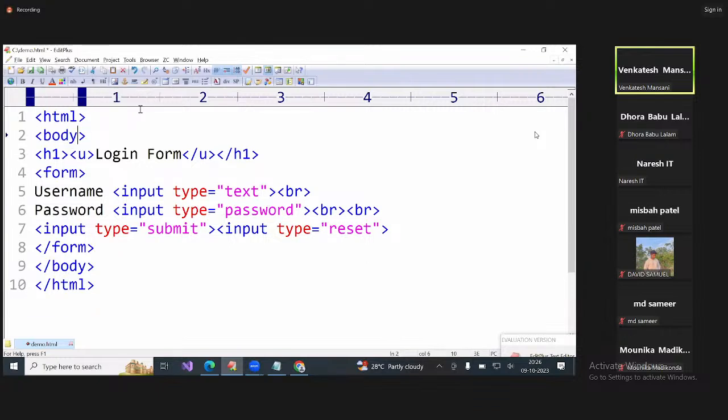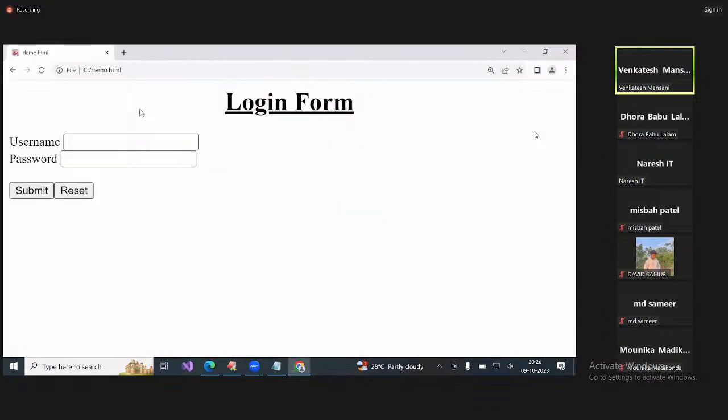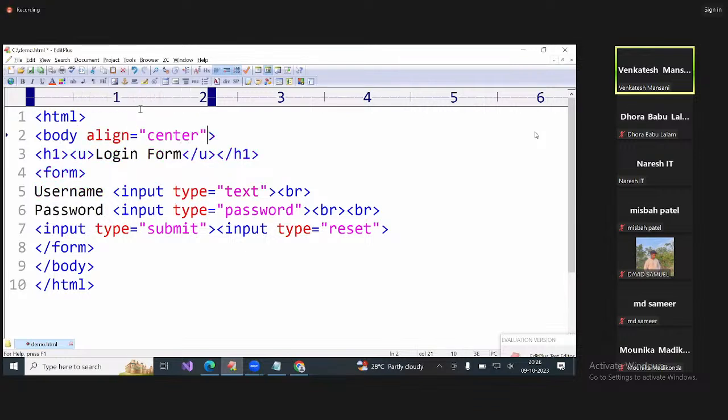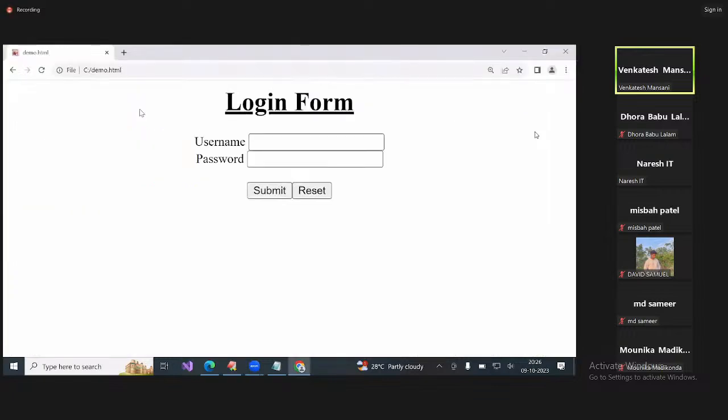Otherwise, you can write align equal to center here. But what will happen is only the login form is centered. Instead of writing here, better to write align equal to center on the whole.